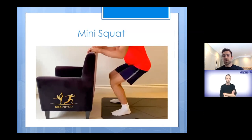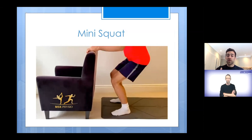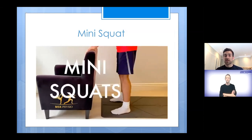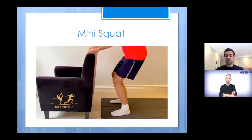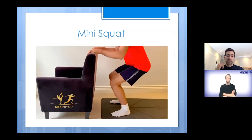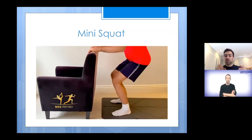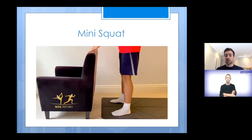You don't want to go from, let's say, a tiny mini squat to a really bigger squat the day after, because that can cause a bit of pain. It might swell up the joint, and then you're having to rest a little bit more, and you might not be able to continue this exercise. So rather, literally add a few percent of movement each time rather than a big percent of the movement, so you can gradually progress.